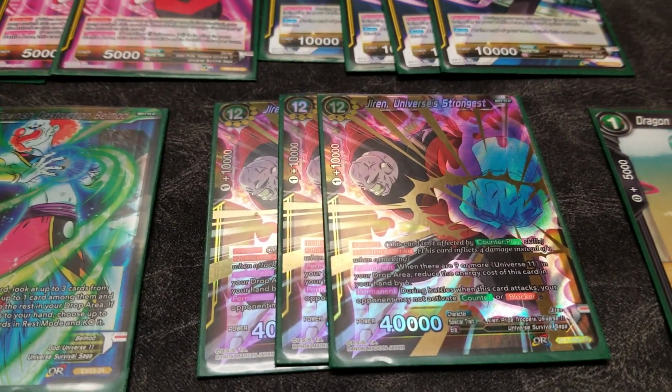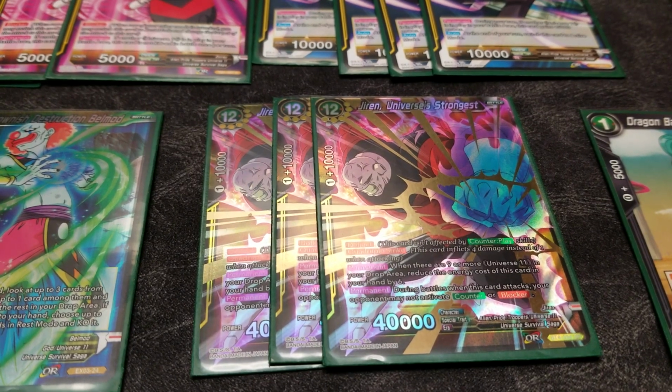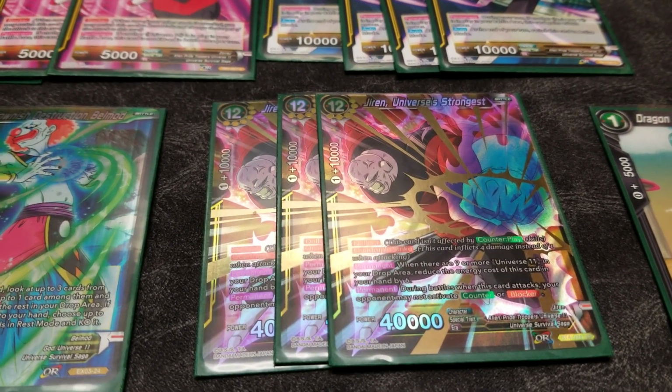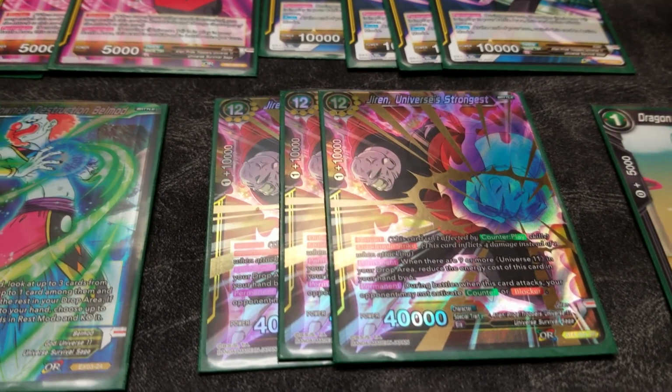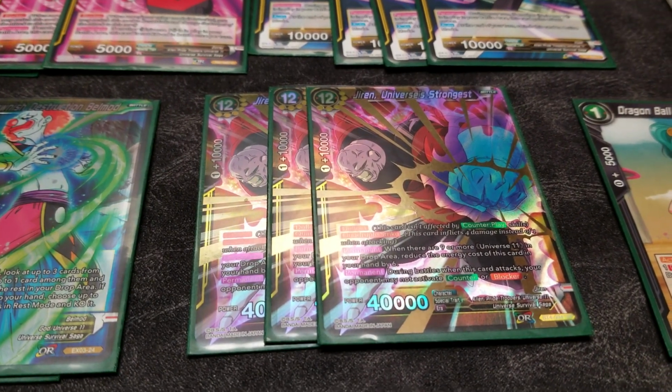If you have 9 Universe 11s in your drop zone, it reduces by 6. So basically, all you want to do is every turn make sure it's yellow. Don't make sure it's something else. Let's make sure it's just yellow.